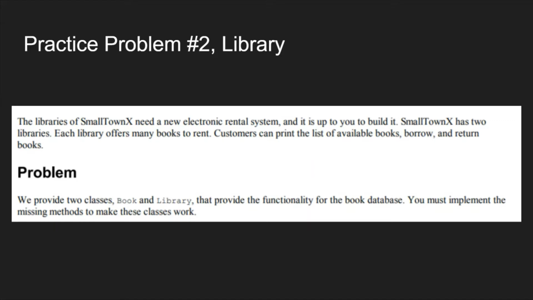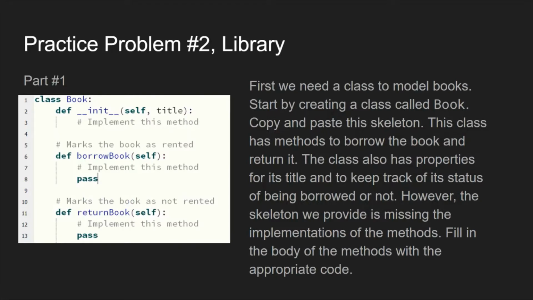So I'm going to provide 2 classes, book and library. It's going to be in the description of the video or in the slides, if you want to look at the slides. And they provide functionality for the book database. You must implement the missing methods to make these classes work. So part 1, we're just going to make the book. So this part's going to be somewhat simple.